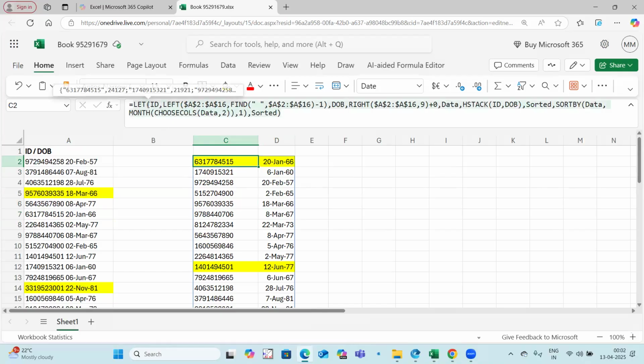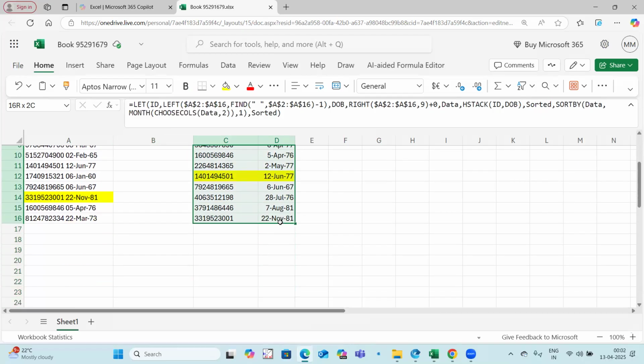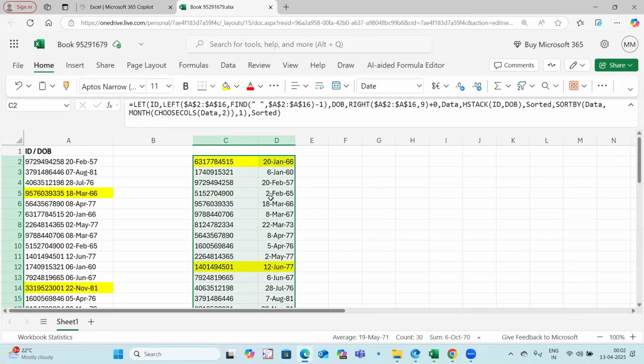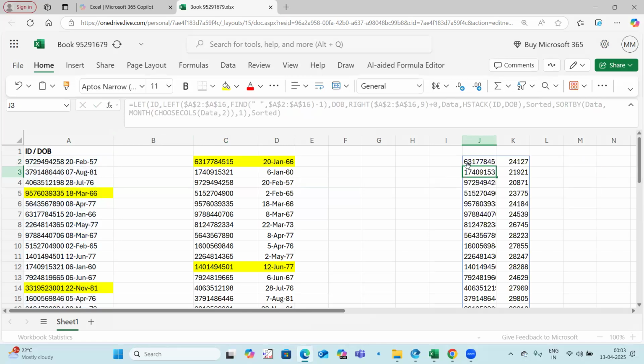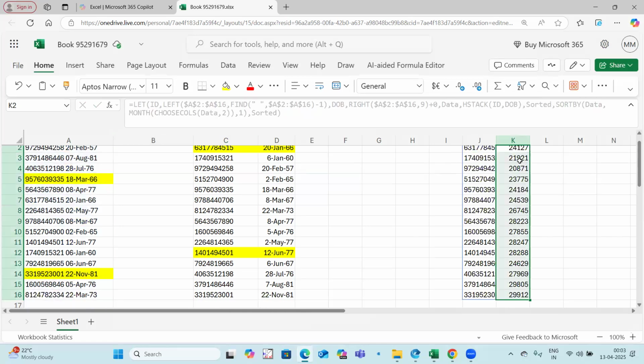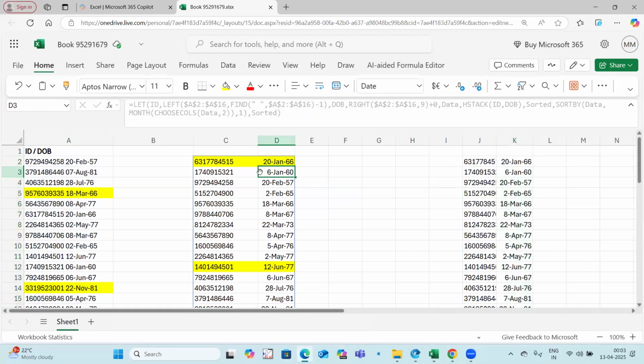So the LET function is actually the most beautiful function which can give you a different perspective. And guys, just use it in your day-to-day Excel. It can help you to understand Excel better. It's so simple. And if you don't have LET, then how will you achieve this? Then you have to occupy some space in Excel, and this formula is giving you everything. You can just copy it anywhere. This one simple formula is giving you output everywhere. Just format, Control Shift hash, and the date is formatted.